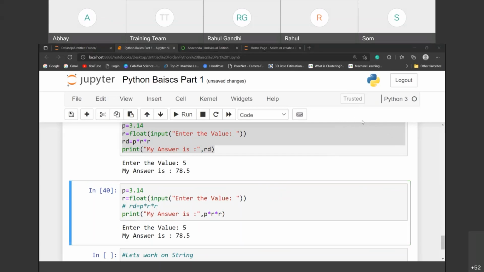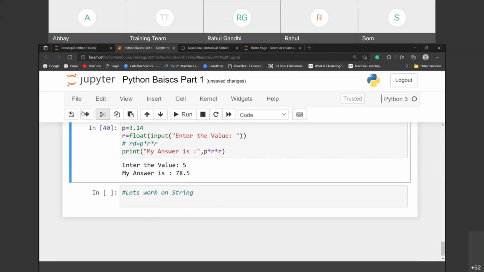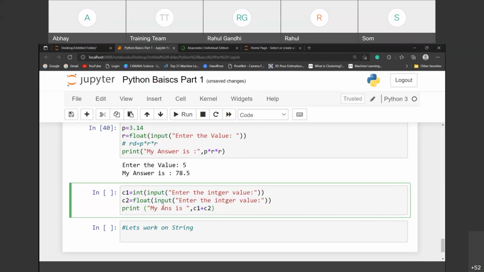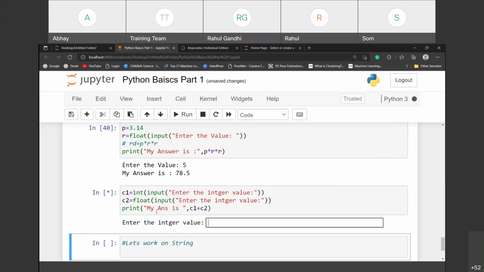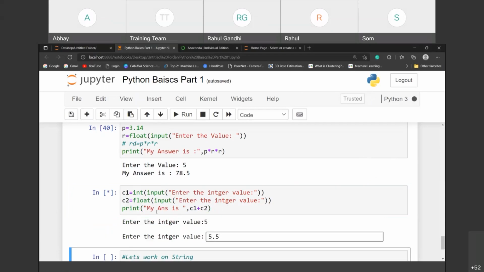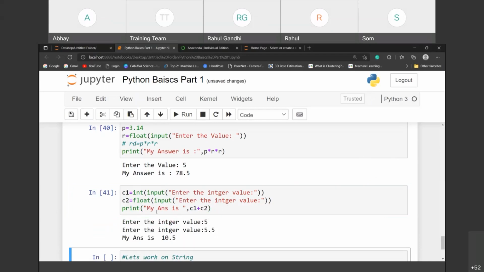See this one. I'll just copy this code and paste it in here. Yes, this is your code now, right? May I share? You can share the code, whatever code you are getting; that is okay. So I'm taking this one and executing the values. 5, enter 5.5, the answer should be like 10.5. Okay, this was, but cannot print. Yes, it's working.